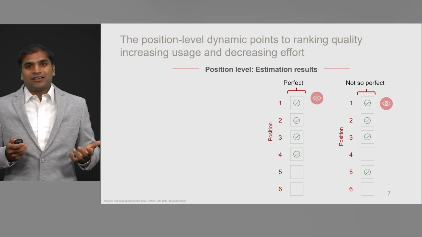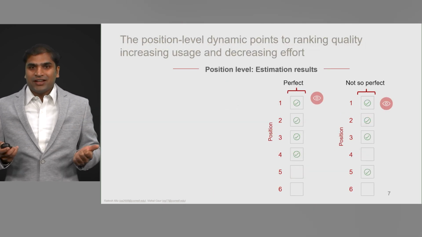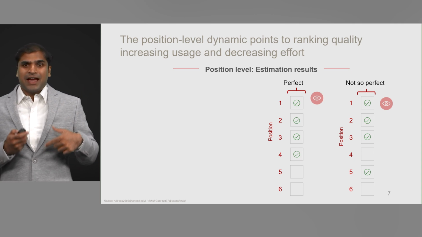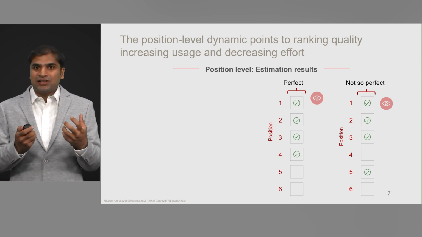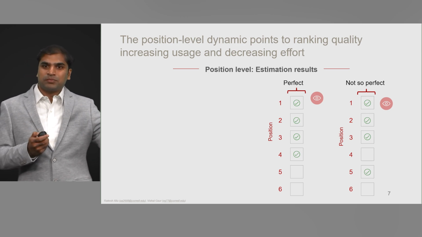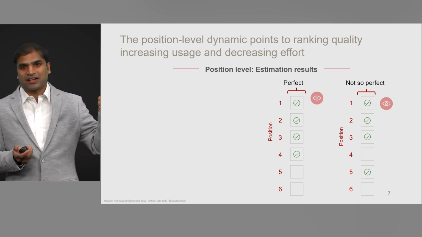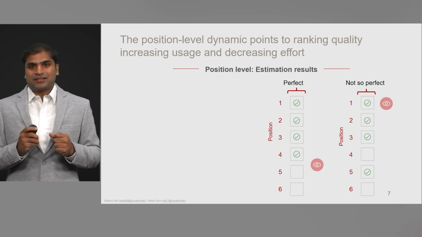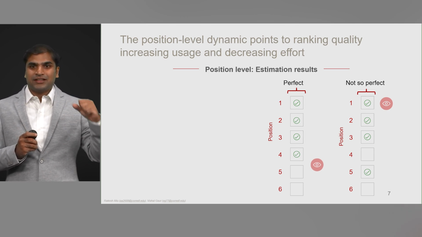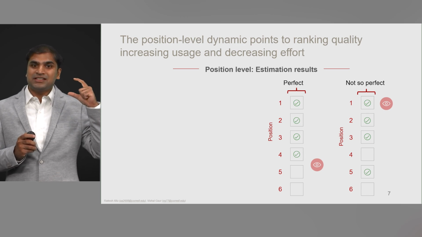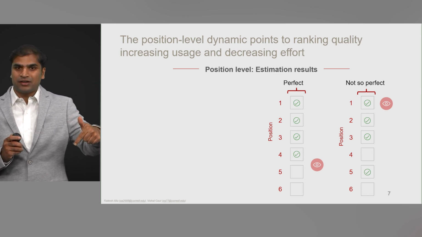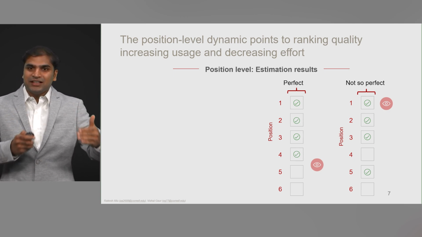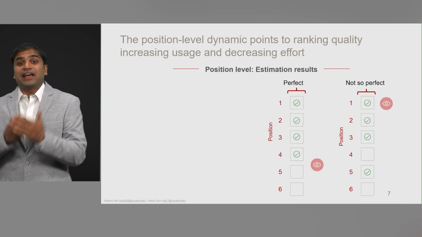So after doing all of that, what do we find? What we find is that improving ranking quality increases usage and decreases effort. Let's see what's happening behaviorally with two examples, one with perfect ranking and the other with not so perfect ranking. In perfect ranking, the moment the seller sees position 5 is not relevant, the mental model is that the platform seems to have done a good job at ranking so far, but it did not show a relevant buyer at position 5. It means that nothing after position 5 is relevant, so I will end the session.